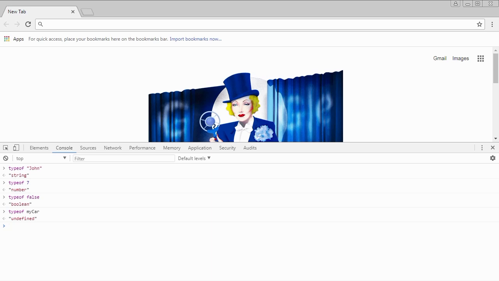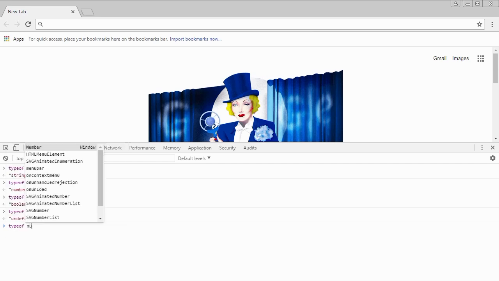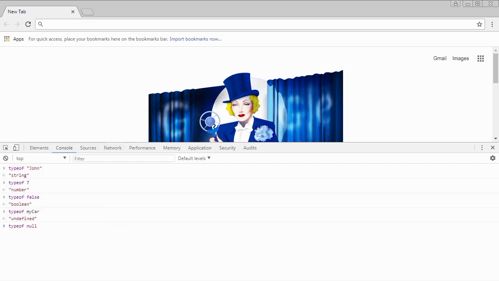If I do Typeof followed by null, this will return an object because null is an object data type. If I do Typeof and I do square brackets, remember anything with square brackets indicates an array.